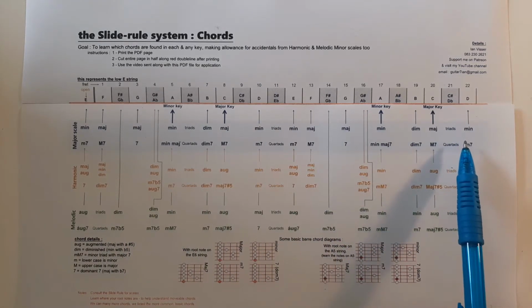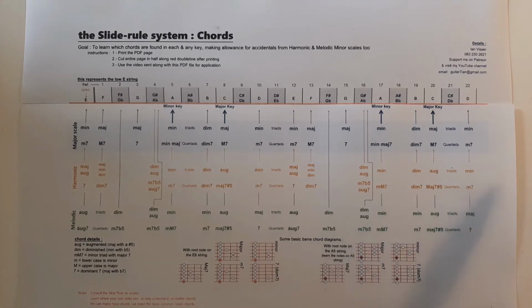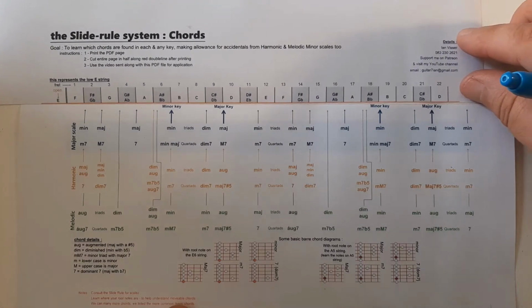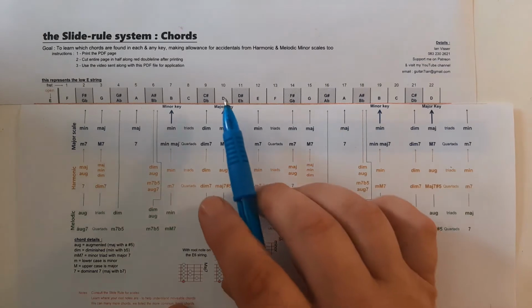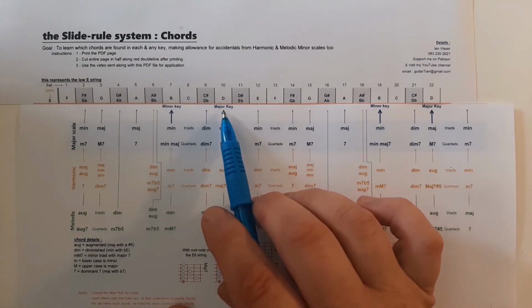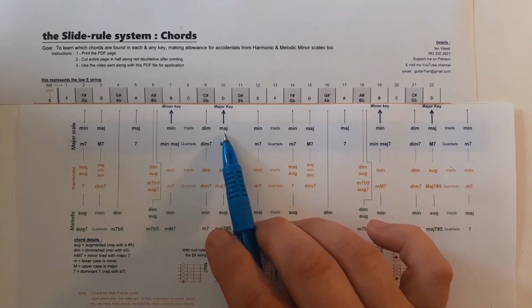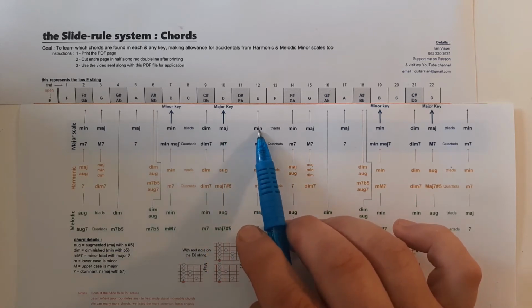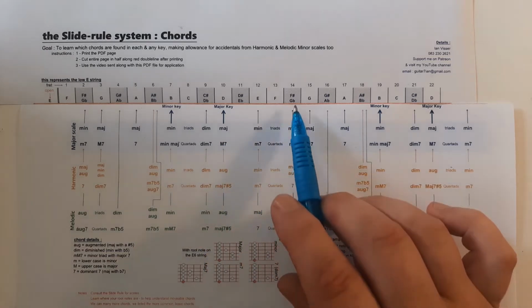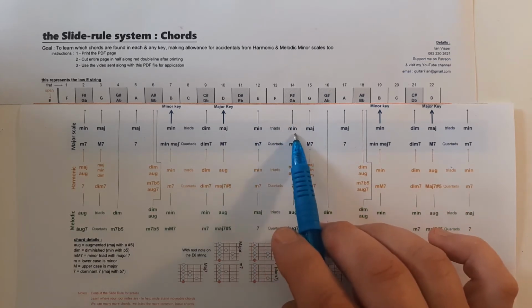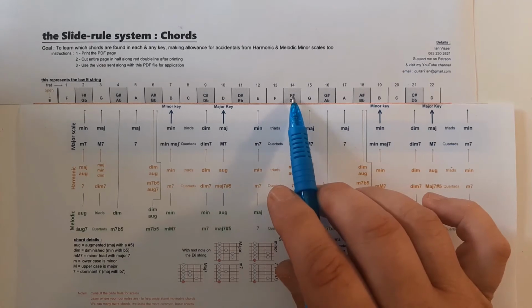Now let's say you don't want to play in the key of C major, you want to play in the key of D major. This is where the cutting of the page in half becomes important. We've now lined up the note D opposite where it says major key, which means in the key of D major, I can build a chord called D major, which obviously makes sense, as well as an E minor and an F sharp minor, because remember the purpose of the arrows is to line up the type of triad, in other words the type of chord, to a note.